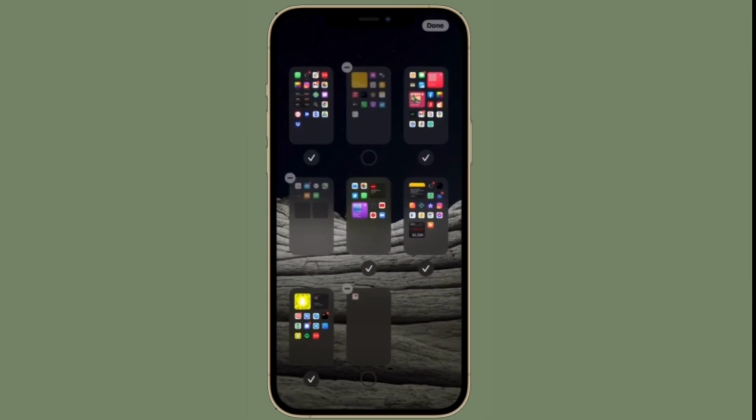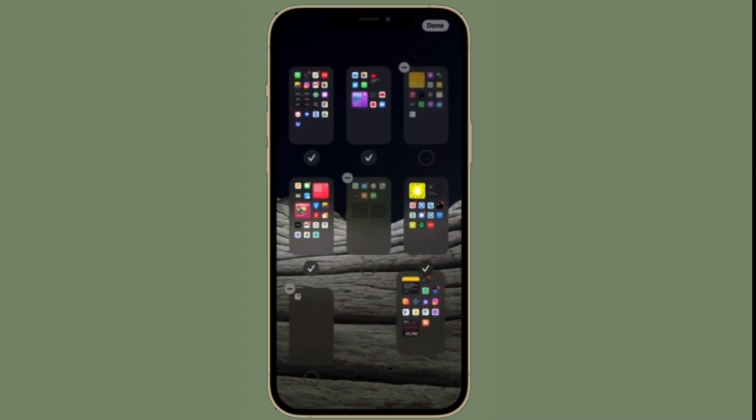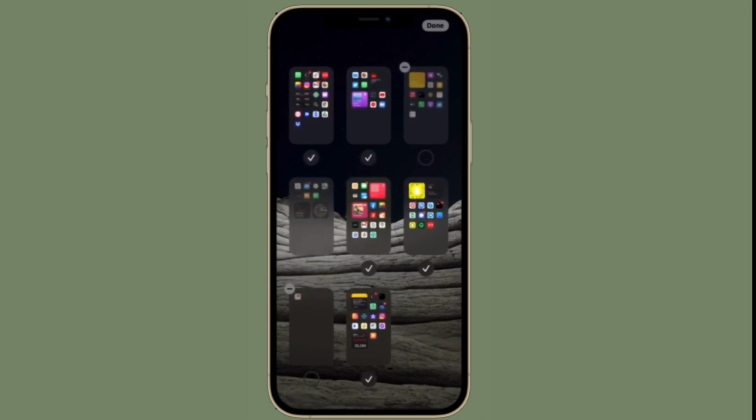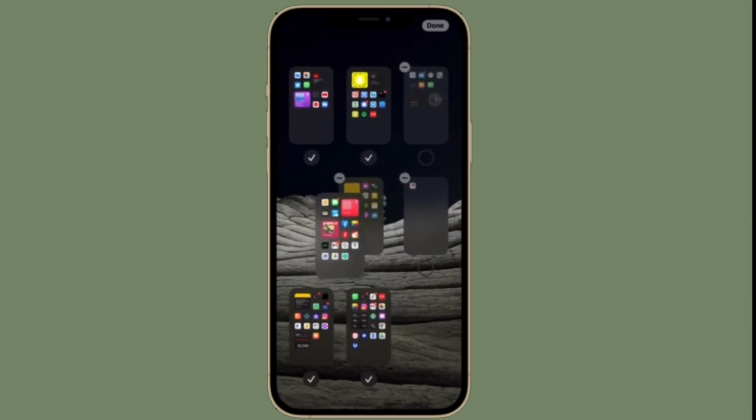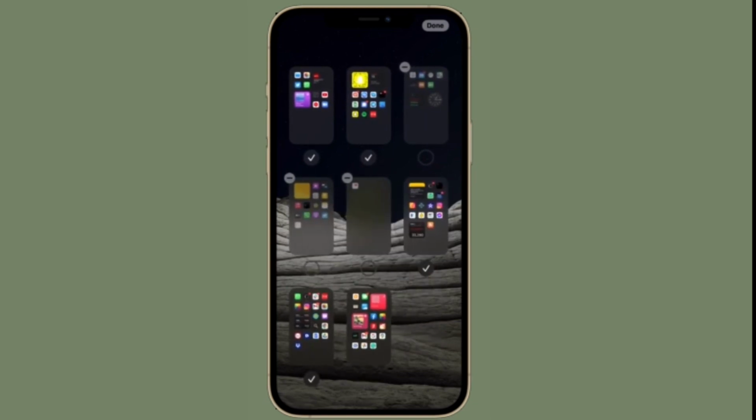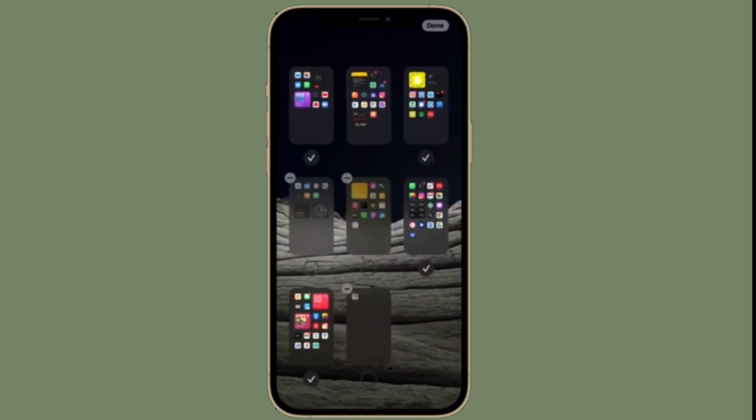Right now, I'm going to show how to rearrange and delete home screen pages in iOS 15 on your iPhone. In iOS 14, Apple lets you disable individual home screen pages thanks to the app library, which is available to keep your apps better organized. However, not everyone gets on with the app library, and it's not possible to rearrange the order of your home screen pages, nor can you delete a page outright rather than merely disabling it. In iOS 15 though, you can do both. Let me show you how to rearrange and delete home screen pages with ease.